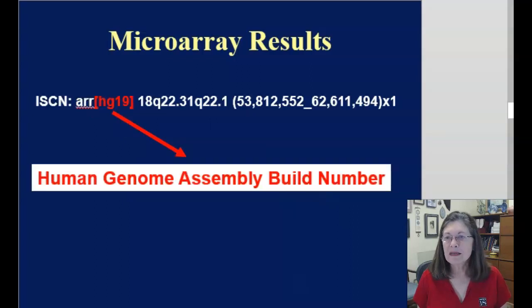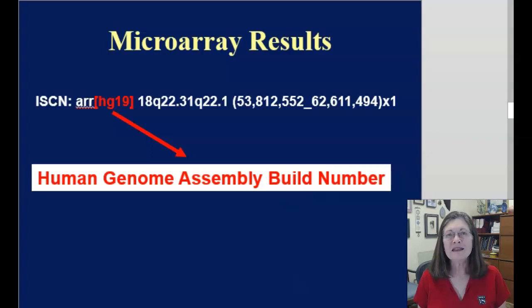The HG19 is the Human Genome Assembly Build Number, and this may surprise you, but even though the human genome was claimed to be entirely sequenced, there are places that are repetitive, that were really hard to sequence. They tend to not have genes. But what that does is, if one of those regions is actually sequenced and the data are available, it could turn out to be larger or smaller than it was guessed to be.